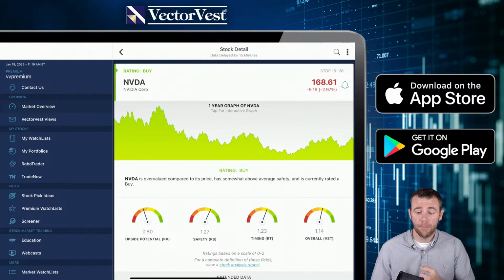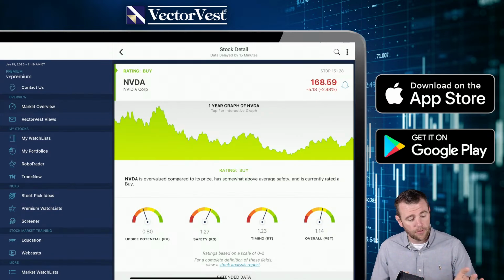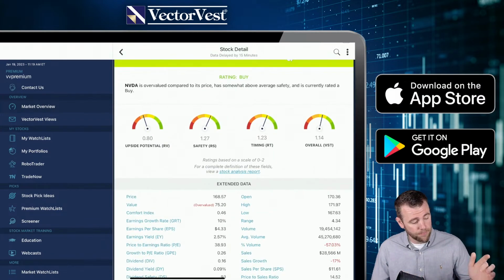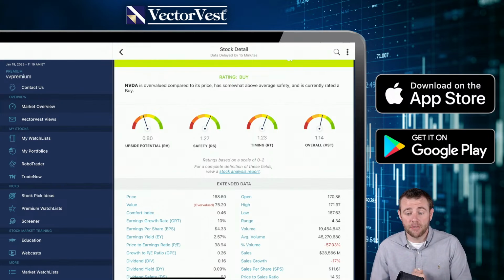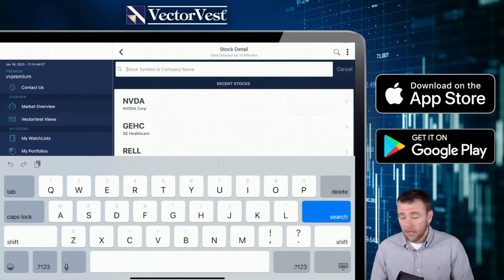NVDA, poor long-term potential, but you do have a strong balance sheet, so therefore less risk associated with it. You have been in a steady short-term uptrend, still are, but starting to pull back a little bit. Overall, the stock is still favorable, but once again, keep your eye on the MTI, folks. Look at the stock. The value is at 75.20. Right now, it's trading over 2 times its value. Be careful.